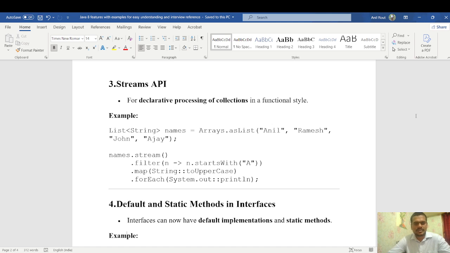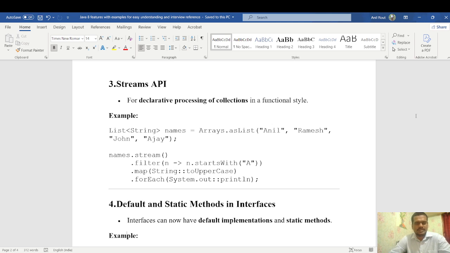It will display. First it will filter all the names that start with A, then it will convert them into capital letters, and after that it will display all the values, like Anil and Ajay, all in capital letters.